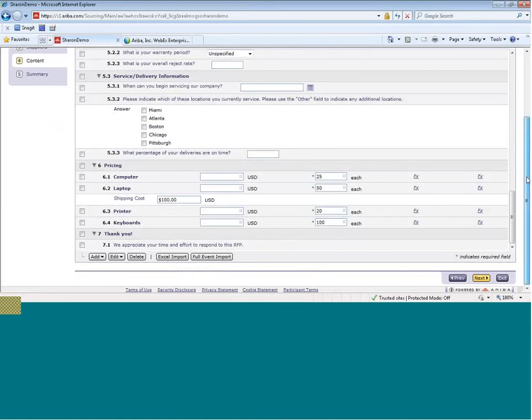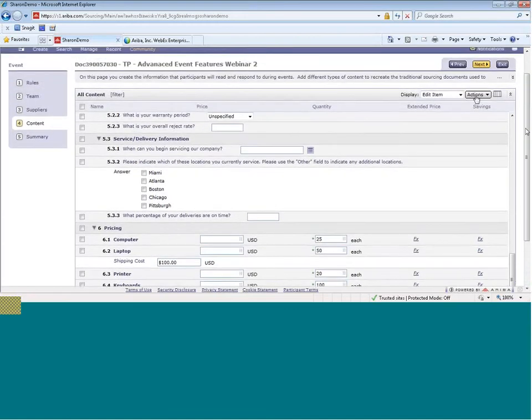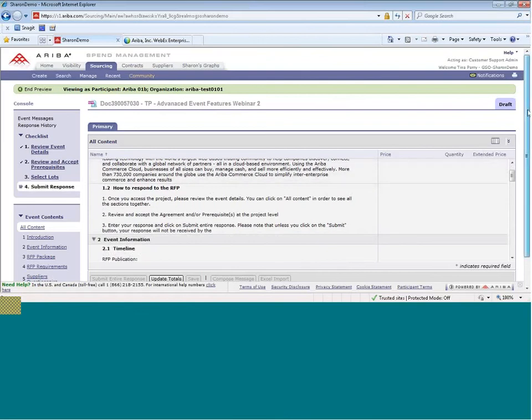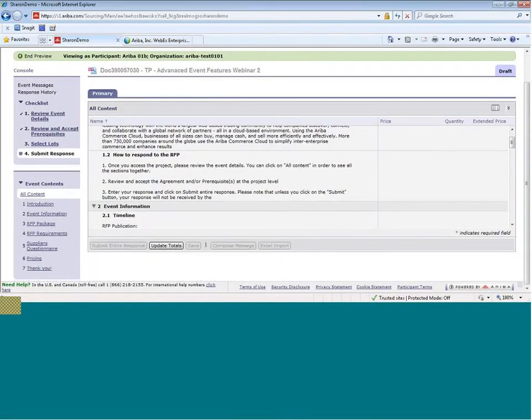Once they submit their primary response, they will be prompted with the option, and I'll show you where it's going to show up right up here, to submit an alternate response. It will guide them through the steps of what they want to do. But because we've also set up bundling and tiers, it will ask them what they want to do. They will be prompted here to submit a secondary response. Then they will have buttons on the bottom here that will guide them through what type of alternate response they're trying to provide, whether it's just an alternate price or whether it's a bundle or a tier.